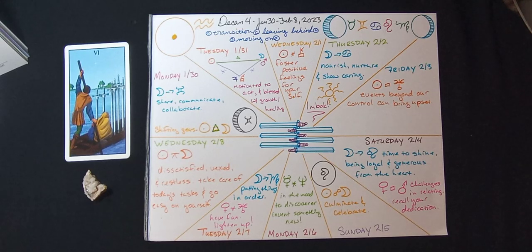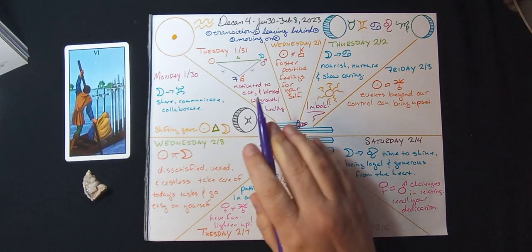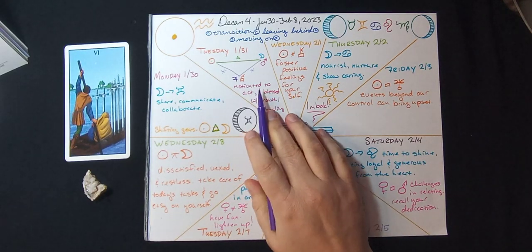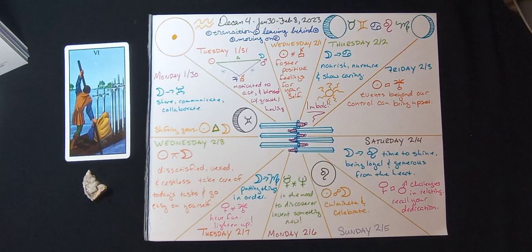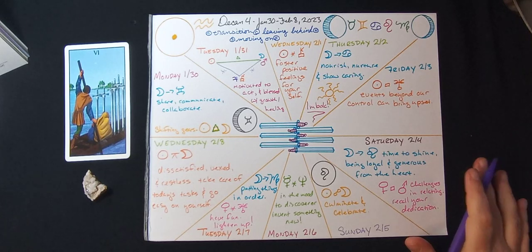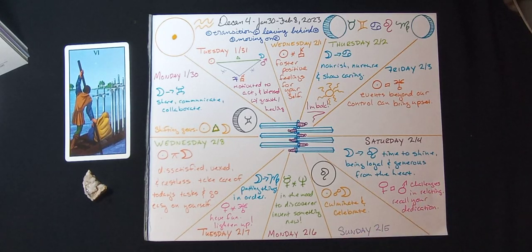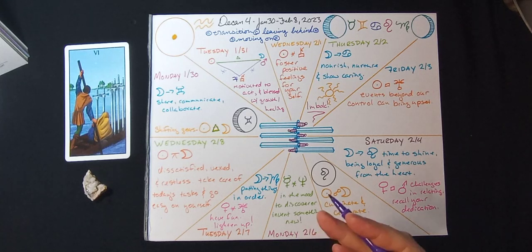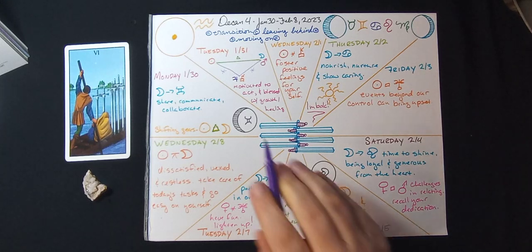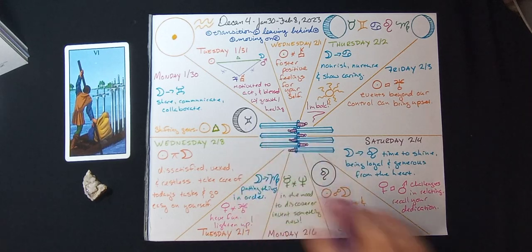And here's an energetic hint. If the stars say that things should be going easily for you and you're finding them rather difficult, it's time to check in and see whether you're fully invested in what you're trying to do. Half a heart won't do the trick. If there's something you fear about these goals or they're just goals you think you should pursue but don't feel very good about, there's still time to reassess the plan and adjust the trajectory.